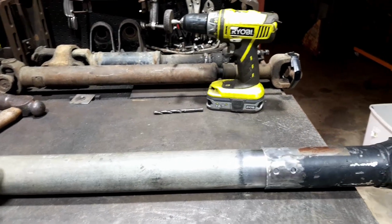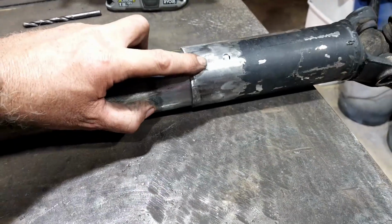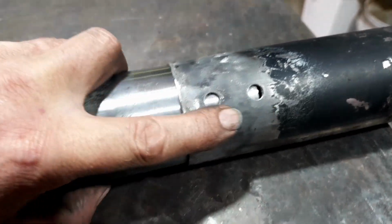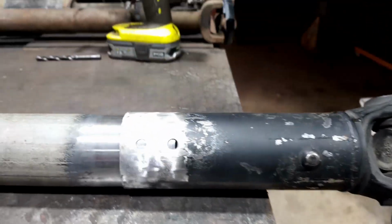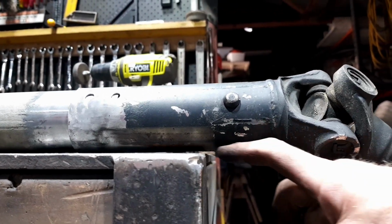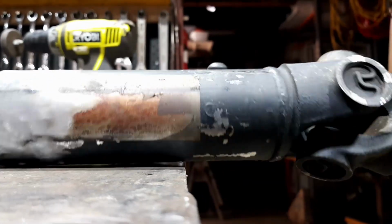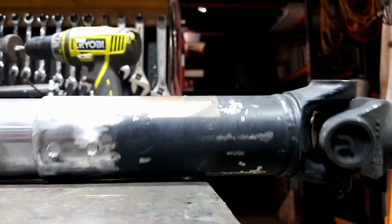Okay, I've been a little bit busy. I've cleaned up this piece of pipe and drilled a few plug welds, so I could see how far it's gone through. So we've got probably 40 mil, or actually 50 mil. Now the thing I was concerned with, if I'm doing this, how straight is it going to be? If you look right between there, and I turn that, there's no big gaps. It stays fairly true all the way. My bench isn't perfectly flat or straight, but that isn't showing me any gaps.